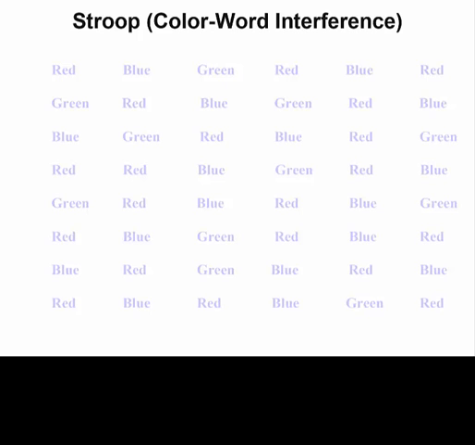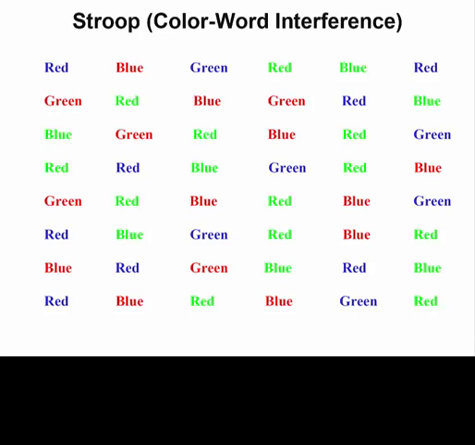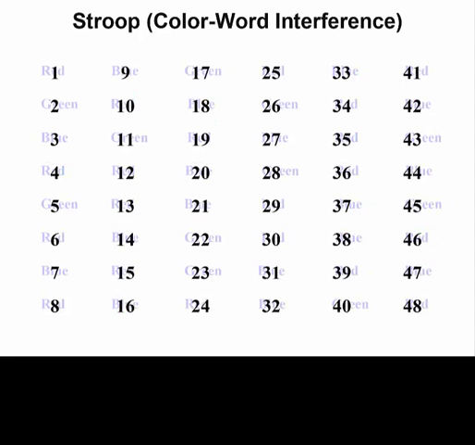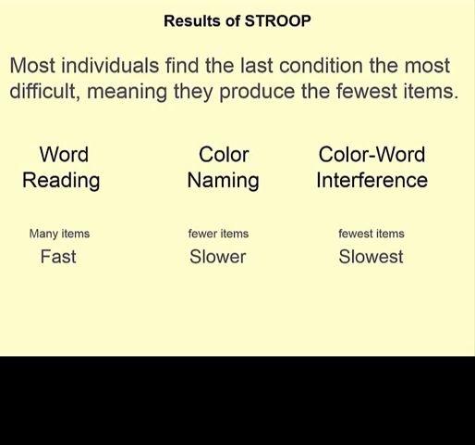Are you ready? Remember to name the color of the ink, not read the written word. Are you ready? Set, go. Okay, try to remember the number where you left off. As you can see, this condition is much harder. Most individuals find the last condition the most difficult, meaning that they produce the fewest items in the word color interference.